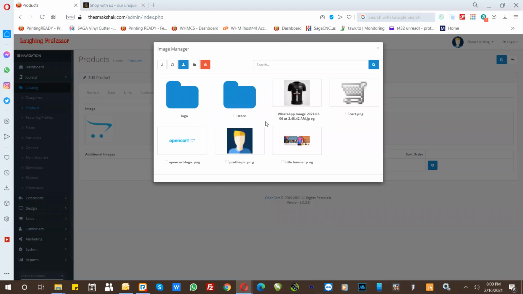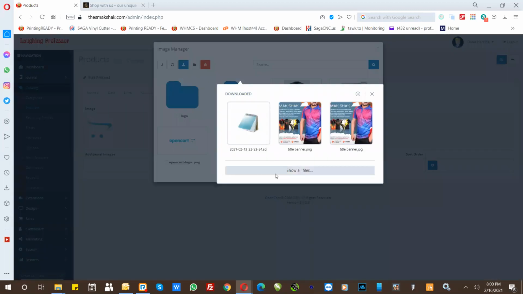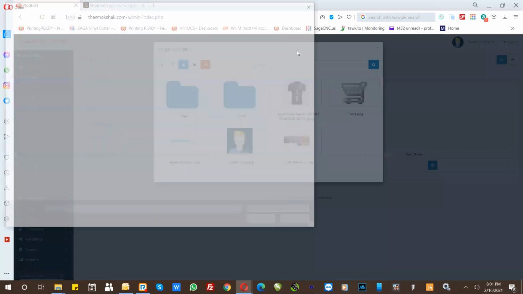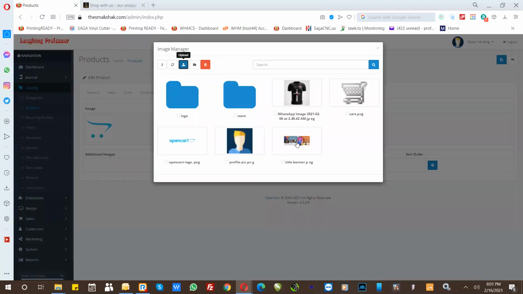And again, another point while we're on images, all images you upload need to have a title rather than a number. There we go. You see this one's called title banner. Okay, right, and that's been uploaded there.